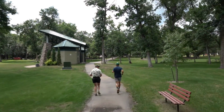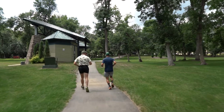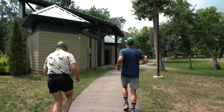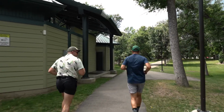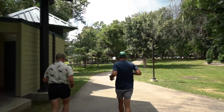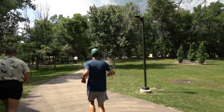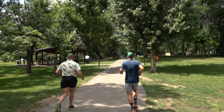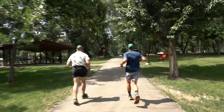They hold a lot of events here in the summer. They'll do food truck festivals, smaller concert venues. Sometimes the high school will come by and do plays. The band will come by and do some symphony type stuff. And the weather is nice. Oh yeah, they got a movie in the park. I think every Sunday they show a movie here.